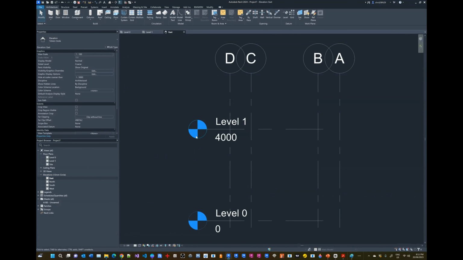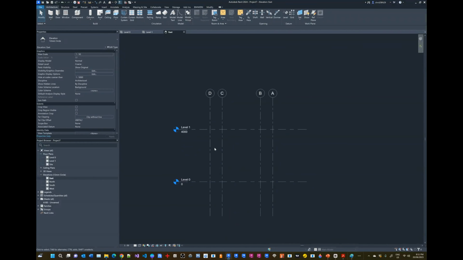The existing levels, I'm just going to tidy up a little bit, so I'm using the grips to drag them a bit. Sometimes you have to zoom in to get that grip point, and not accidentally select this button or grip on the level to break the grip line. So sometimes you have to zoom in a bit to get that exact grip. I'm going to drag this down a little bit so that they overlap, and that looks a little bit nicer and neater.